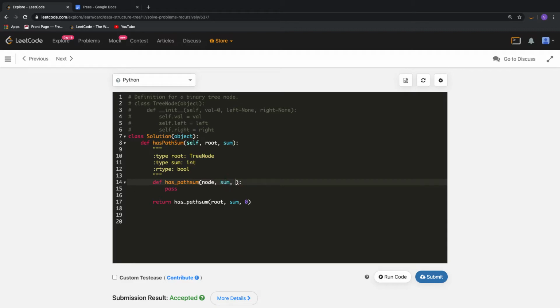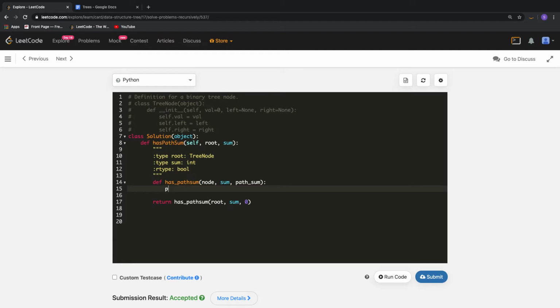Many of you might know sum is an inbuilt function in Python, but you can use these names as variables also. It won't throw an error. Now we will first check if the node exists or not.